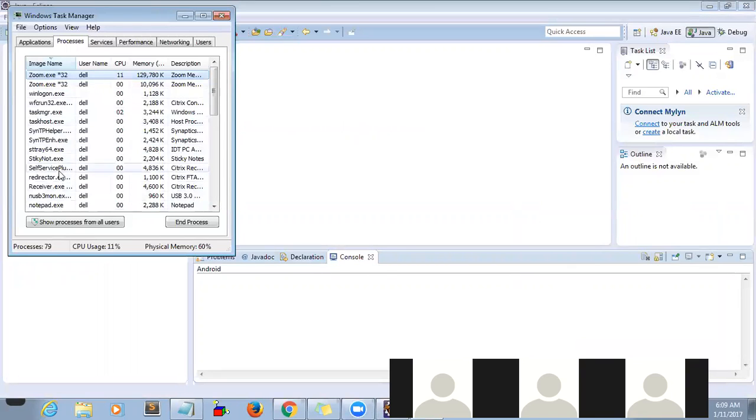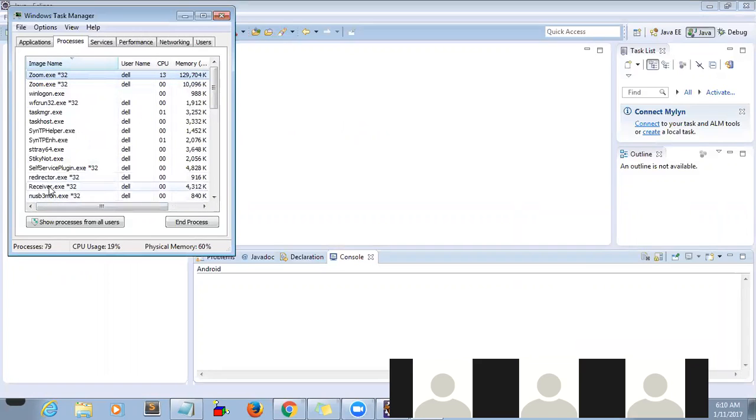Did you see this? There are so many things happening. So far, I told you only two things, Zoom and Eclipse. See here, everything is one task, but we don't know about all those things. So many things are happening parallelly. Eclipse is there, and Chrome is also running. The rest of the things are related to operating system tasks, correct?